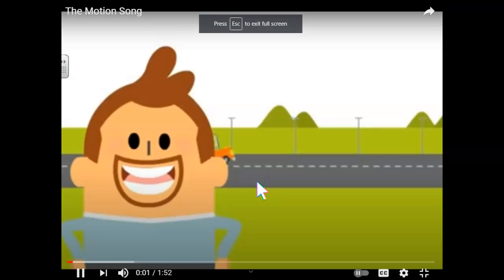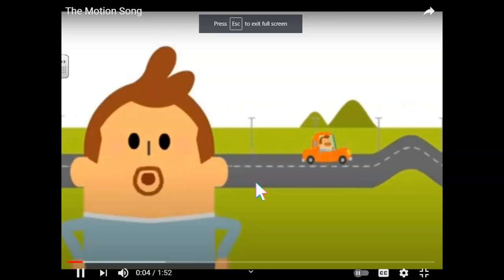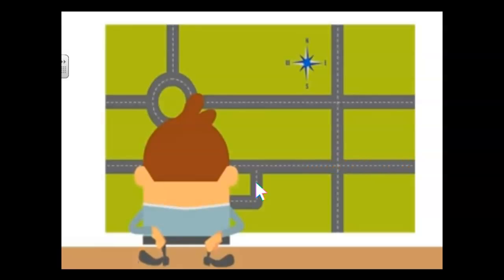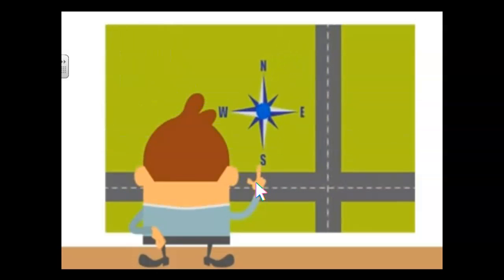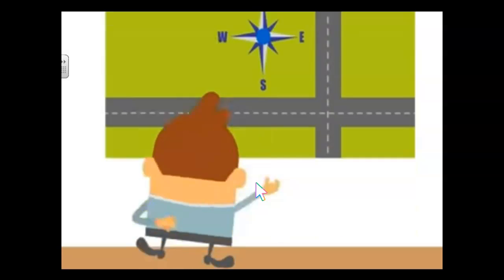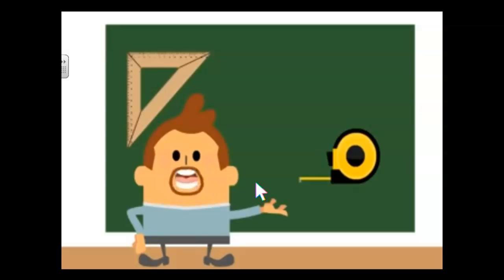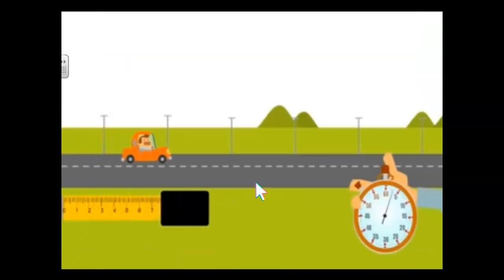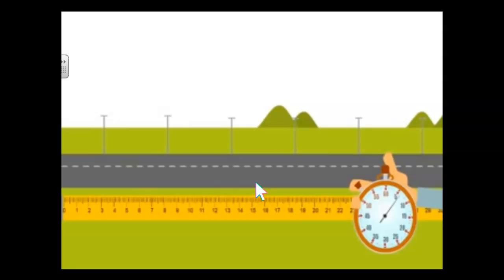Motion is a change in position — like forward, backward, up, down, and through. Things can zigzag or go straight. Even circular is great. When you know the way, you'll know just what to do. Things in motion always move in a direction, traveling north, east, south, and west. They can go left or go right till they've traveled out of sight, and a map will put this knowledge to the test. Motion can be measured by its distance, just as motion can be measured by its time. Things can go far or go quick, and as miles and minutes tick, you will understand it because you'll know this rhyme.